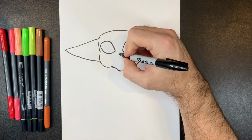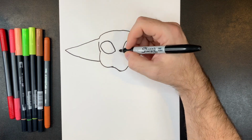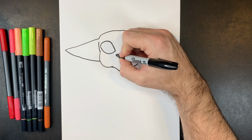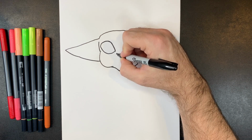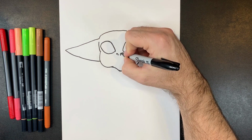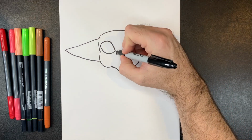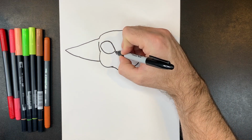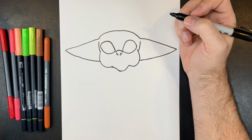Next, we are going to draw his itty bitty nose. So this is kind of like some very small letter N's. So it's going to start right here, and a little letter N like that. Same thing on this side, we're going to do the letter N like that. And then the indication of the top of his nose is just a curved arch over like this.